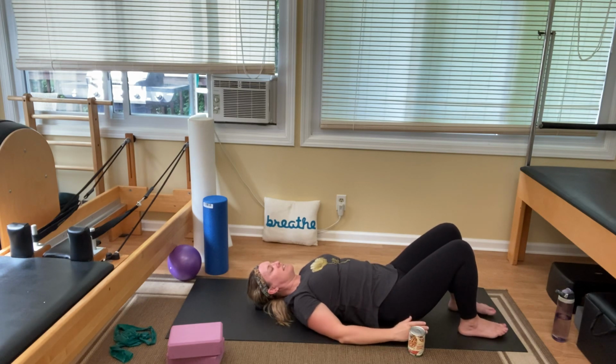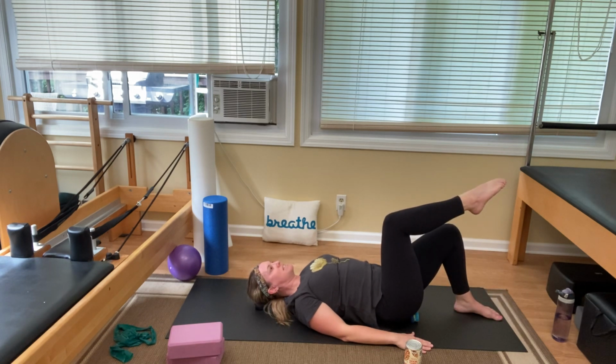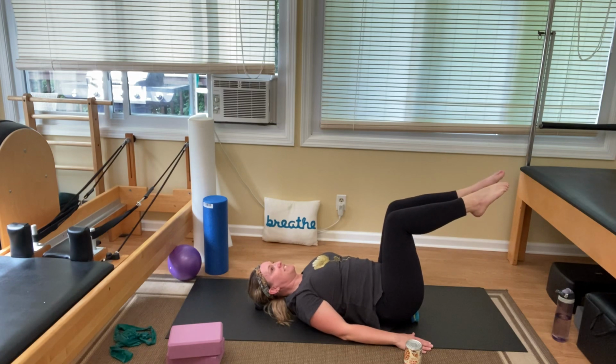And then relax your arms down. We're gonna get the legs in here a little bit. So we're gonna come into some femur arcs. Arms are down by your side. You're gonna lift one leg up to tabletop. And you're going to lift the other leg onto tabletop. Try to balance here. You can use your hands.